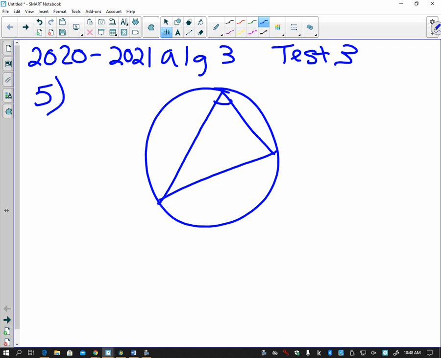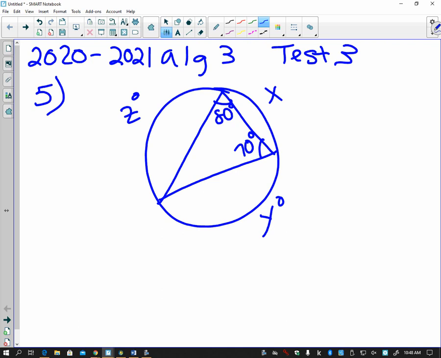Let's see, we've got 80 degrees here. All right, make sure that this is the correct test. Does this look like what you guys have? All right, we've got X here, Z here, and Y because it says so. We should know a couple of things, even just looking at this. How many degrees are in a triangle? 180 degrees, right? How many degrees are in a circle? 360 degrees.